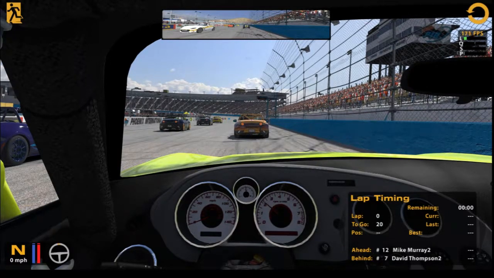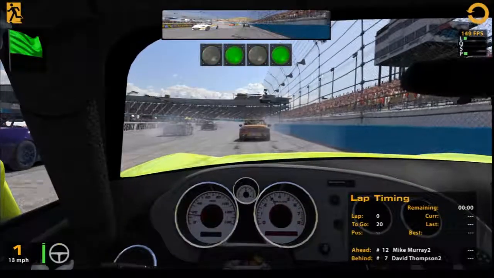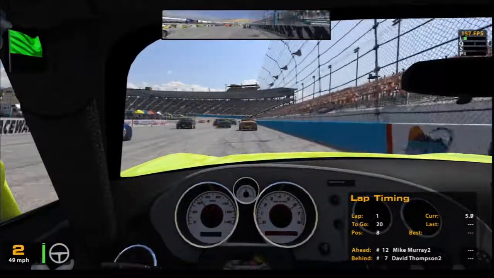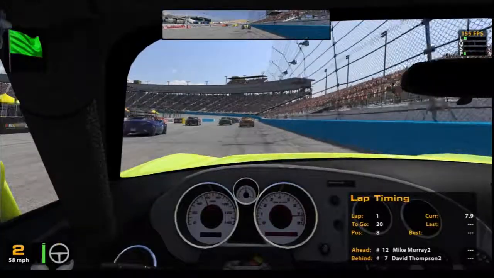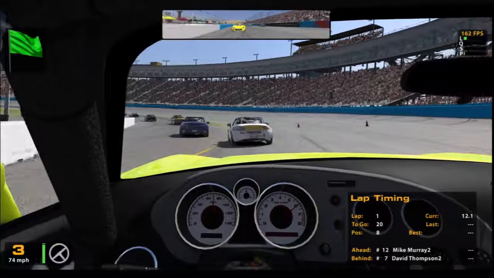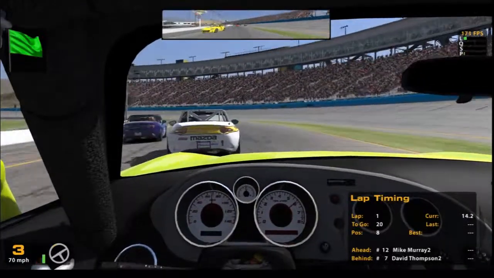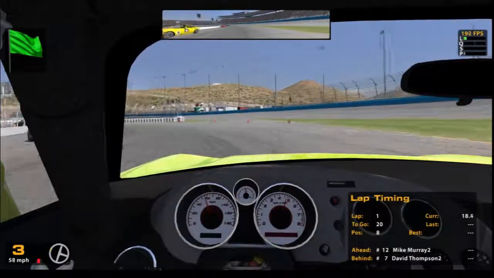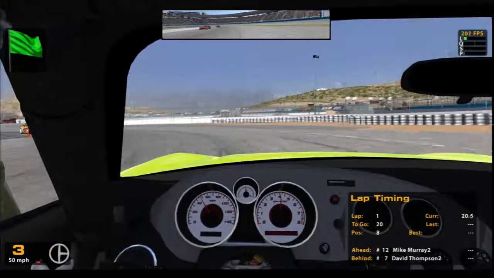But we got to avoid the mess that is the MX-5 field. Especially being at the end of the MX-5 field, you never know what these guys are going to do. So here we go. The thing about the MX-5s is they gain so quickly on you. You got to let them kind of have the lane on the start. I'll let this yellow one go on the inside. I'll just fall in behind him.